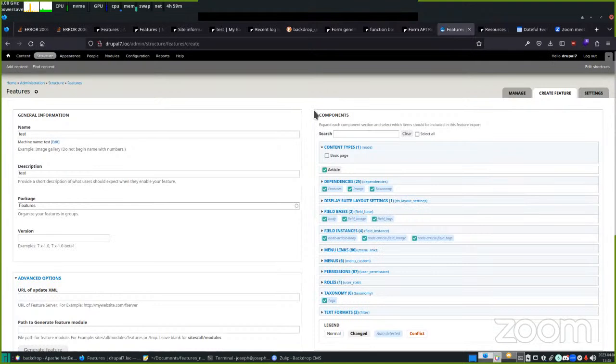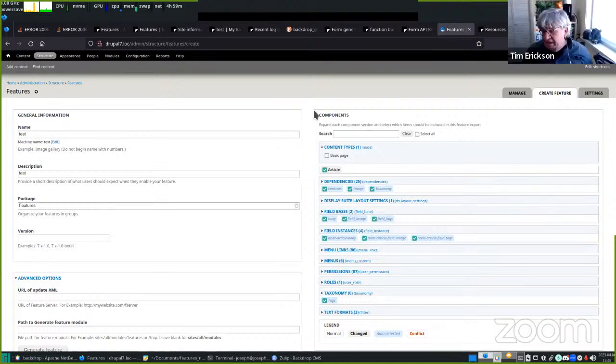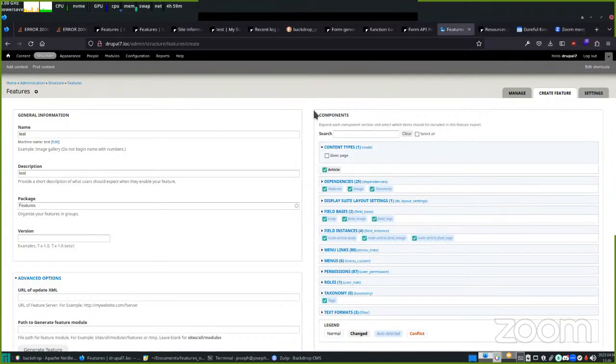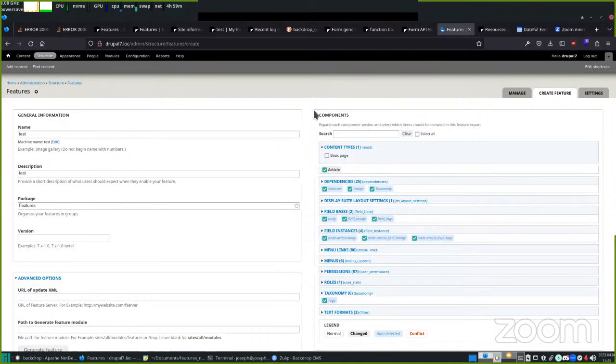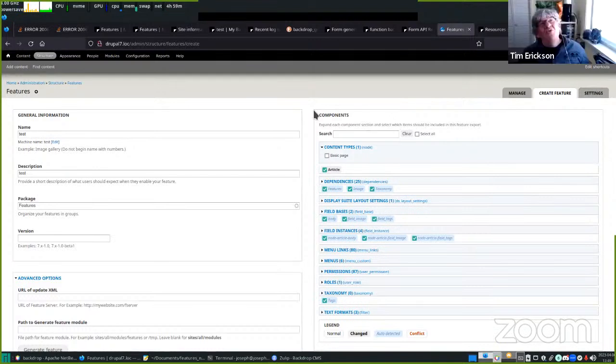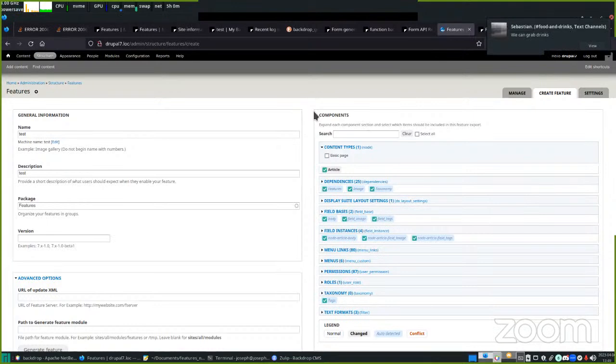I think there was a module that let you add content to your features in Drupal 7. That would be great down the road. Do any of you remember what that was called? No, I don't. I didn't know that existed. At Hook 42, we used features all the time, and we would do crazy stuff with it. I think I was aware that it existed, and I might have even used it on one or two occasions, but not enough to know what it was called. Okay, I'll have to go look through some of my old code bases and find it.